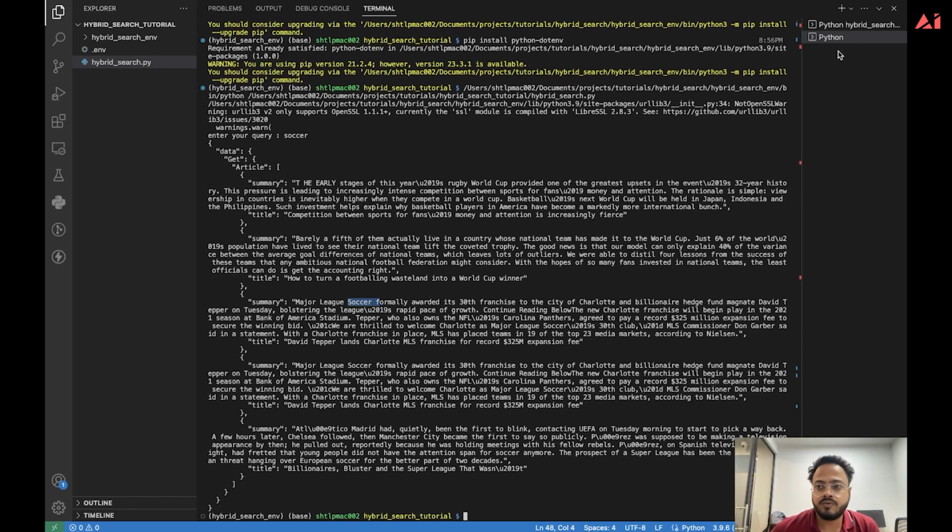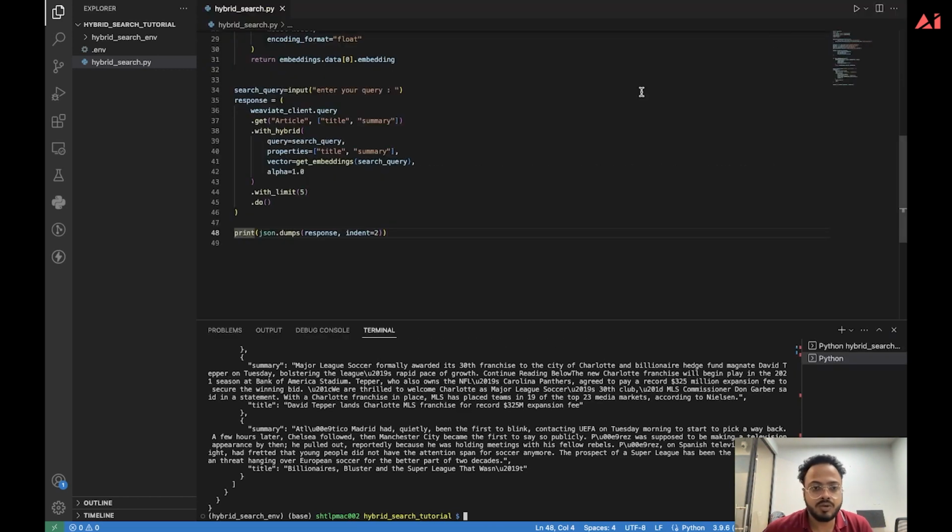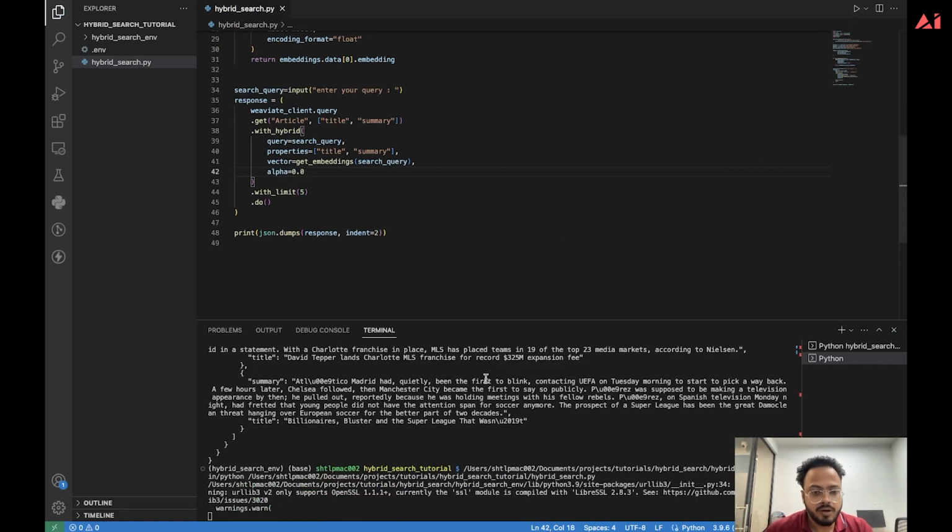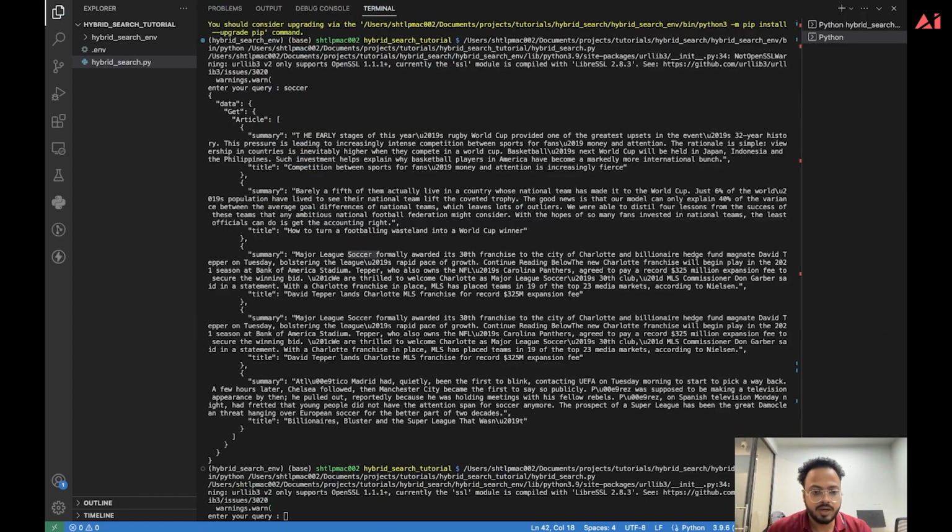What if it is mandatory to get soccer? For that we will try pure keyword search, that is text search. Let's run it again and search for soccer.